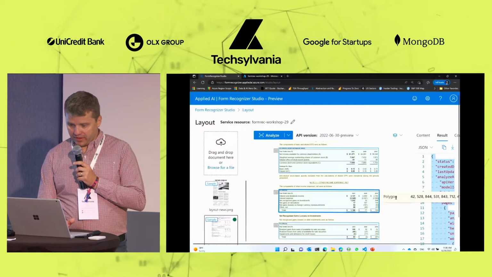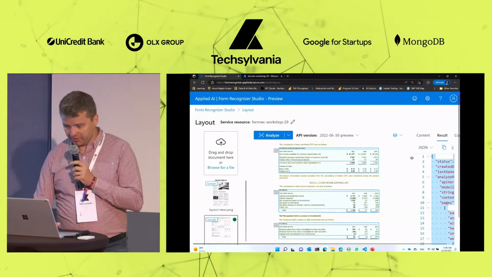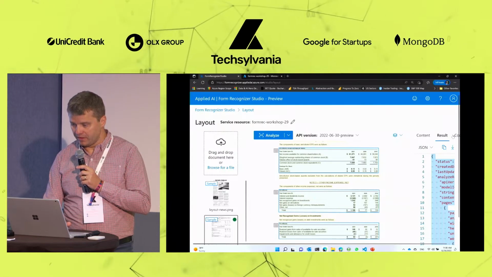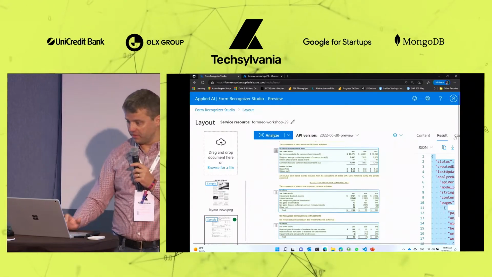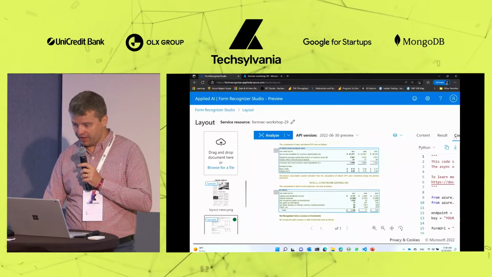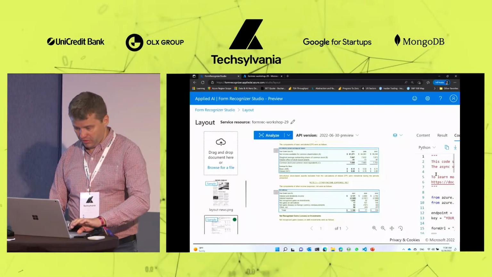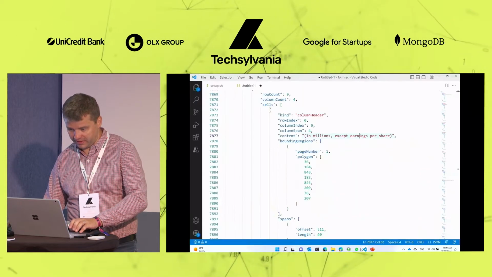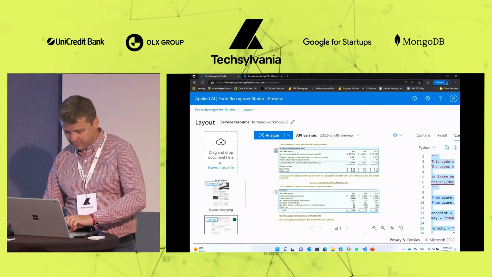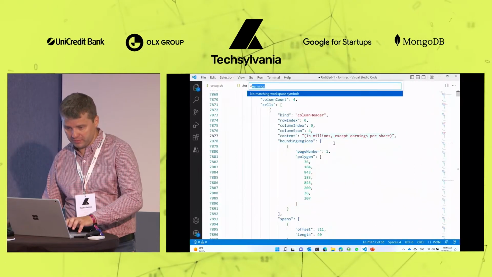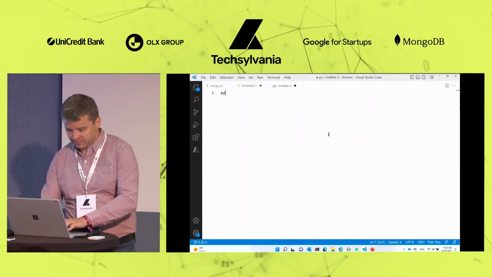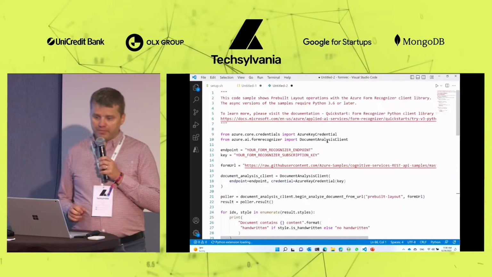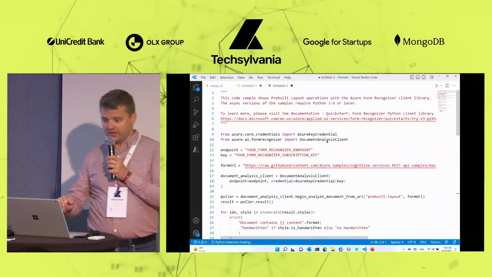Okay, so once again, also a pre-built service, right? Nothing to do except submit the document. Speaking of submissions, since we're on it here, you also have a code tab. So I'm going to get the text as well, because it's really hard to see here. So if you go to the code tab, you will have a code sample. That's how you can actually use this.